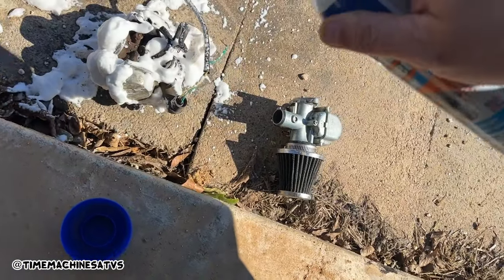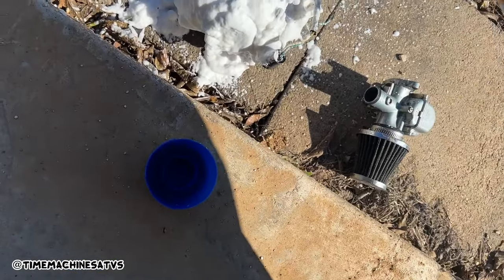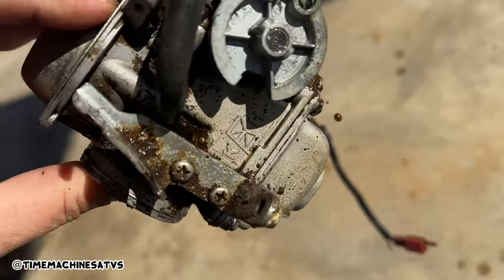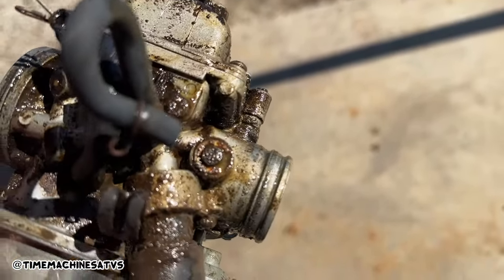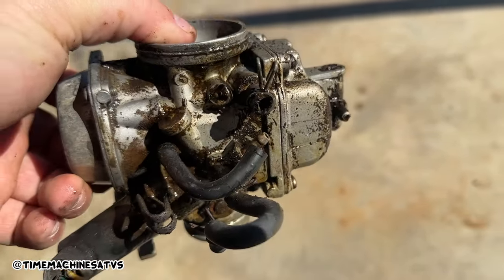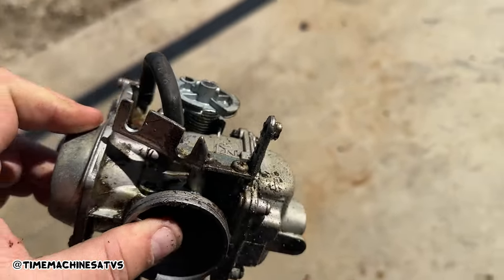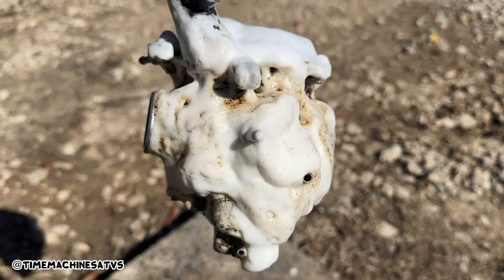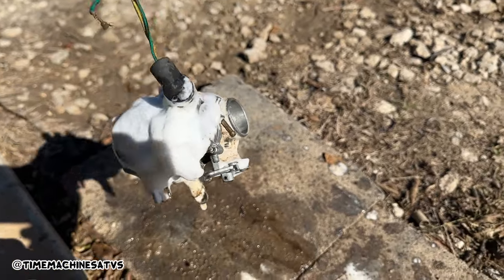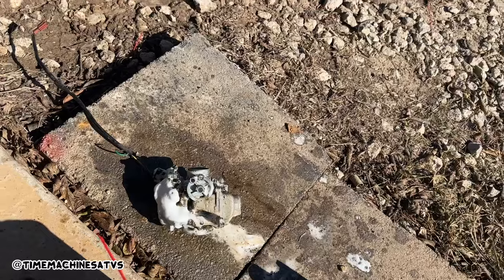Let's get this baby lathered up, huh? And we'll come back. One try with the brush. We kind of tried to knock some of it off with it. I'm going to take all these rubber hoses off. And do it one more time with the degreaser, and we should have the outside clean enough to get up in there. Some compressed air. Got one more spray on there. Look at that there. This is working, old son. Layer down. Maybe I can get to that side a little better. Running off the bottom a little too quick.